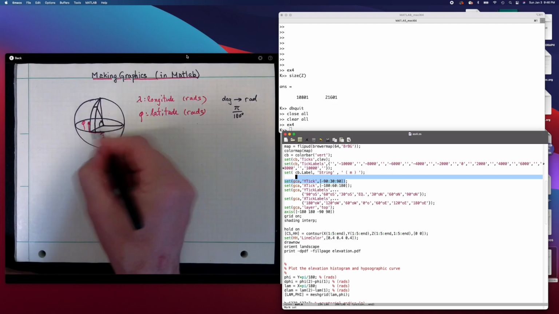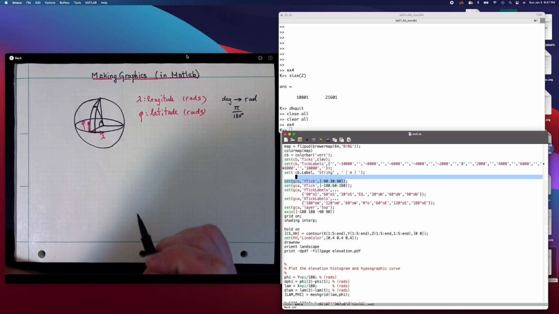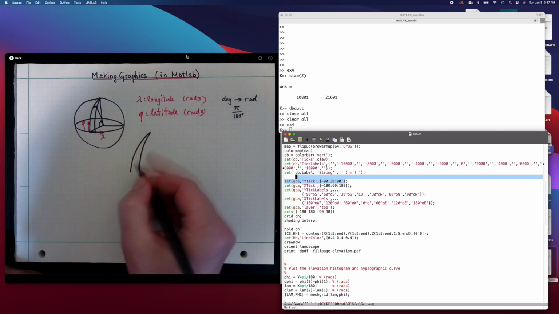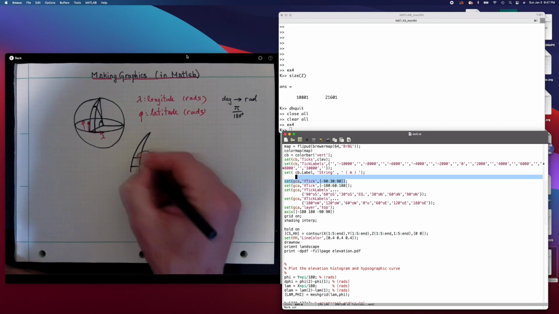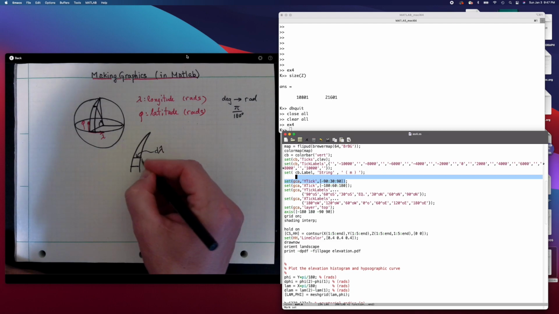If you're close to the equator, you're going to be farther apart, and if you're close to the pole, you'll be closer together. So the typical area element looks something like this, where this here is d lambda, and this angle is d phi.